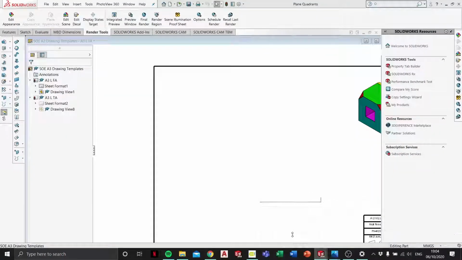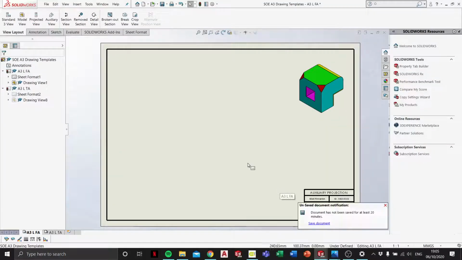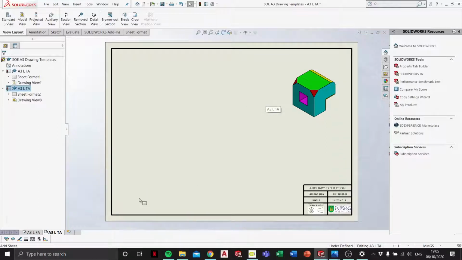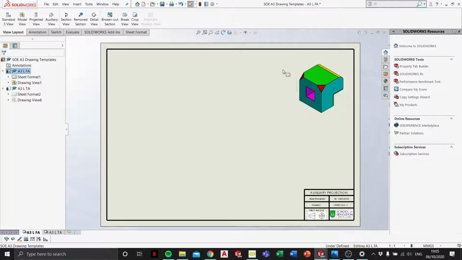So I'm just going to swap over here to SolidWorks again. Now this is where I was doing my orthographics. I've set up a drawing sheet for my first angle projection, and I have another sheet set up here for a third angle projection. They're both identical, but when I start drawing, they're going to be opposite way around. So this is my object. There's an isometric of my 3D object I'm drawing.